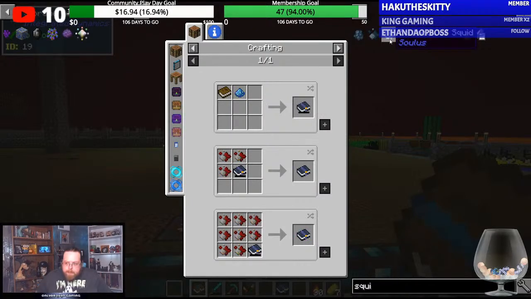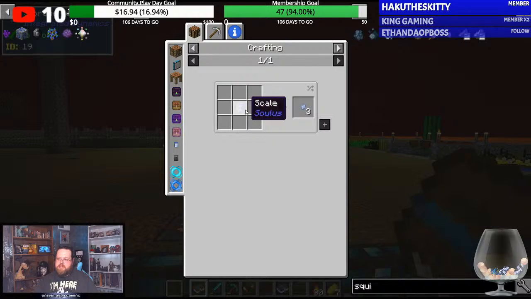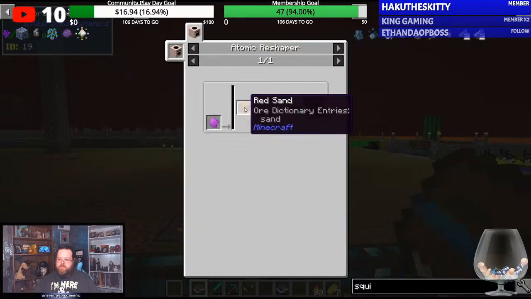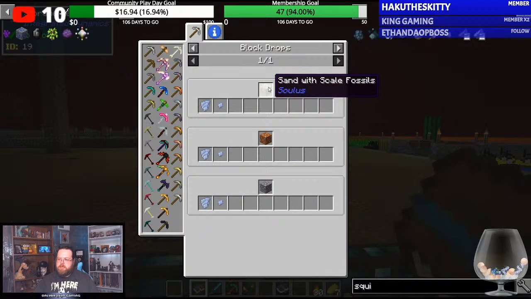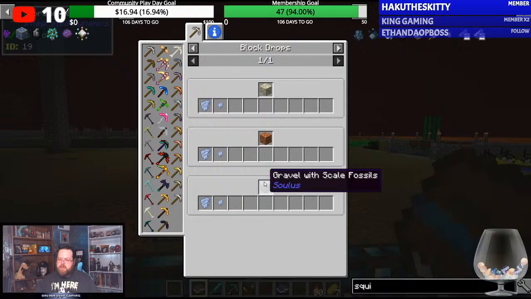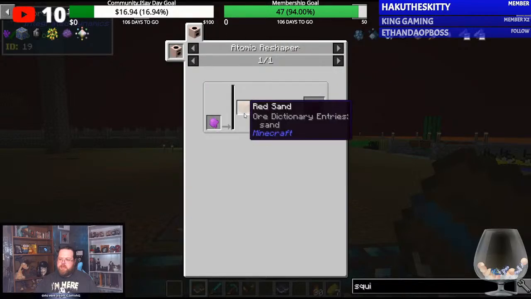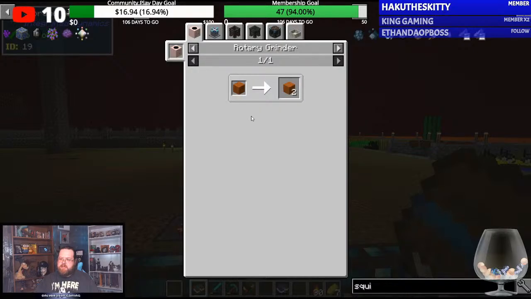Hang on a second. Hang on a second. So, go back to squid essence. Scale chunk comes from a scale. Comes from sand with scale fossils. I need sand with scale. So, red sand was one of them. What was the other one? Sand with scale fossils. Gravels. These don't have recipes. The only one that has recipes is the red sand. The red sand, I get that from chiseled red sandstone. It comes from red sandstone. Is red sandstone from rotary grinder.